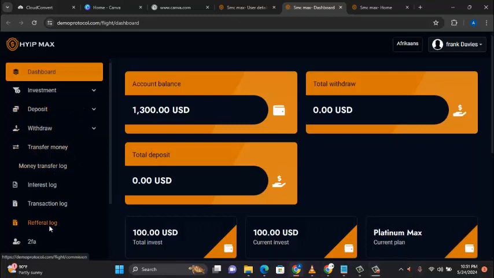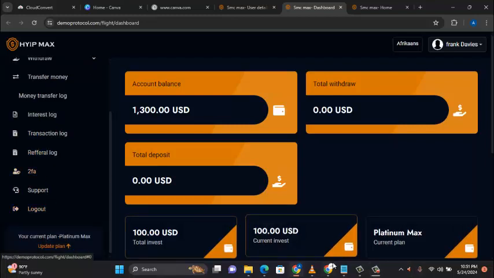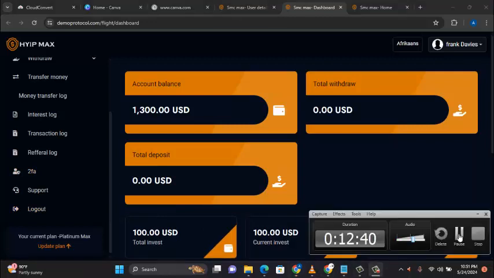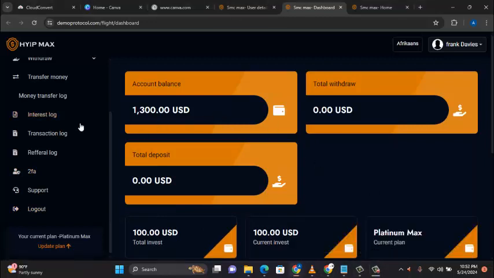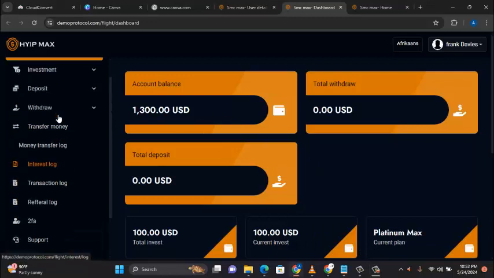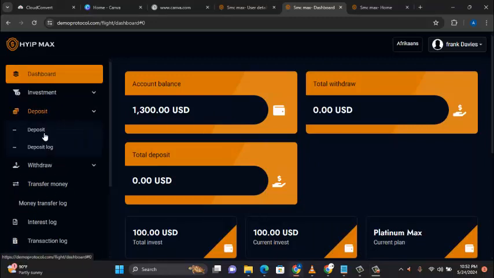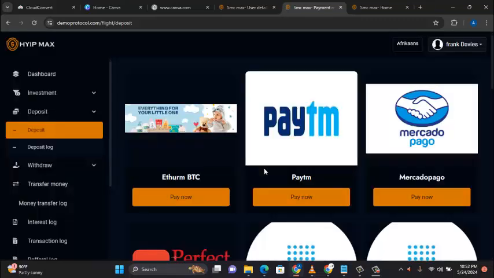So you also have two-factor authentication there. So it's a very mighty website. You understand? A very mighty website. And you can see under this the deposits, to deposit money, for example. There are a lot of functions that you can see on this particular website here.